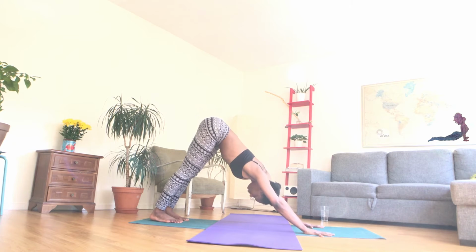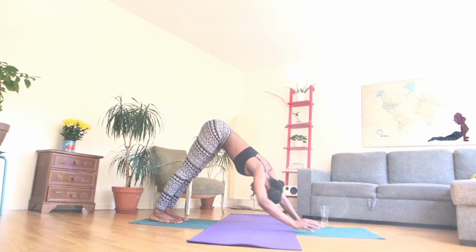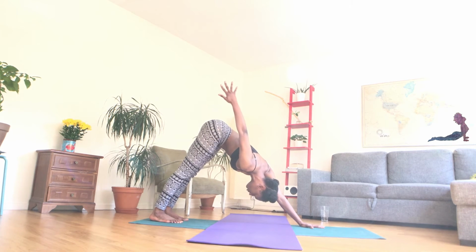Rooting into both feet and the left hand. Make the right hand as light as possible. Maybe reach it up and back towards the ceiling. Staying in your down dog. Steady with your breath.